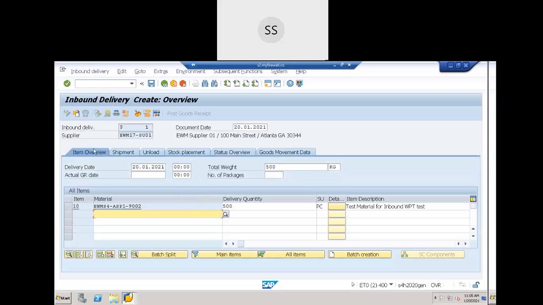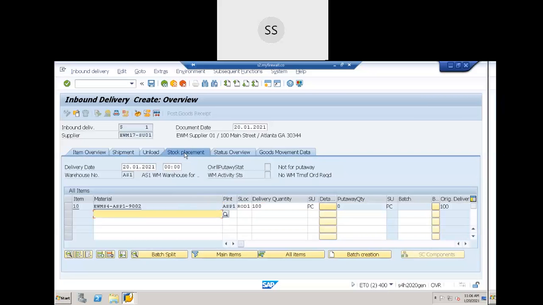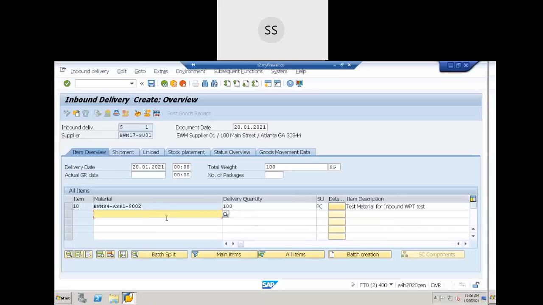Okay, so this number, external number which I have just given, that is my ASN number. Means I got ASN from vendor on a paper only, not through the system. Whatever he has given, I'm just giving that number only. Here, let's say quantity 100. And if you click on stock placement tab, this plant and storage locations are assigned to this WM warehouse AS1, which is connected with ASP1 EWM warehouse. Okay. And there is a distribution model for AS1 warehouse, which is responsible to communicate, distribute the delivery to EWM. So I will save it.